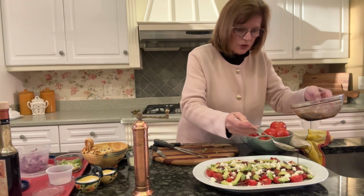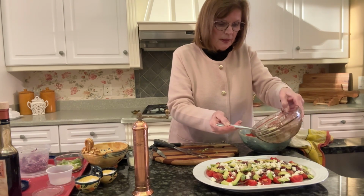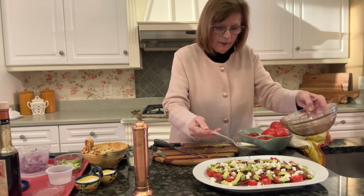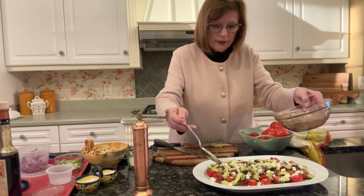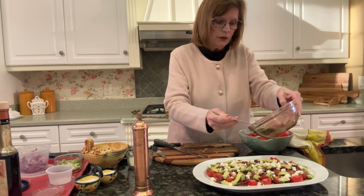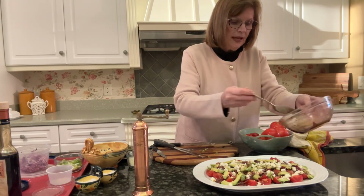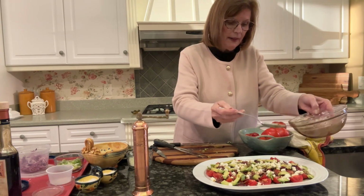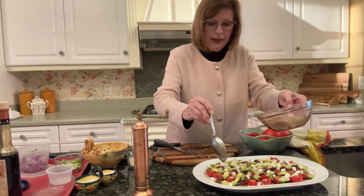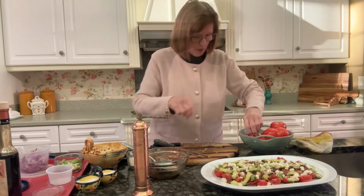So now I'm just going to go around the plate and drizzle some of this wonderful oil and vinegar right over the top. Now I did 2 tablespoons of vinegar to 2 tablespoons of this extra virgin olive oil. If that's too much vinegar, depending on the type of vinegar you're using, and you need to add more oil, by all means, go ahead and do so. Right over the top.